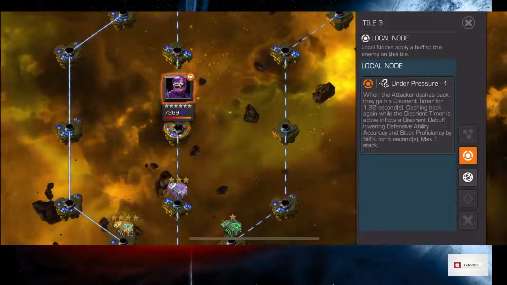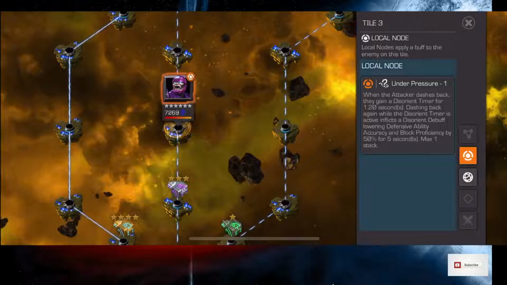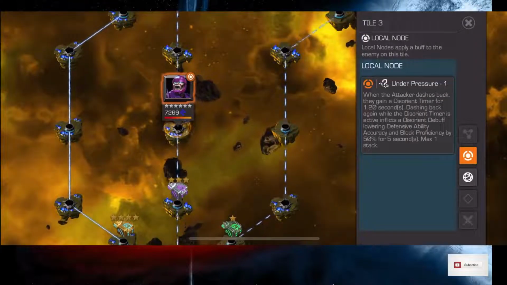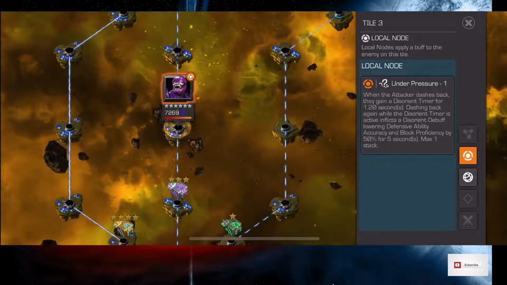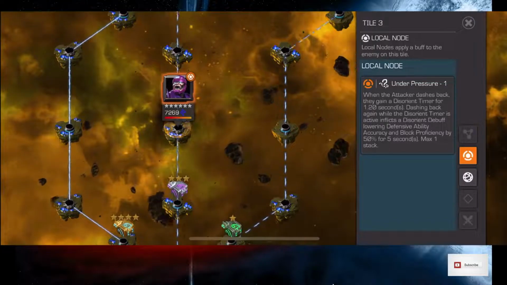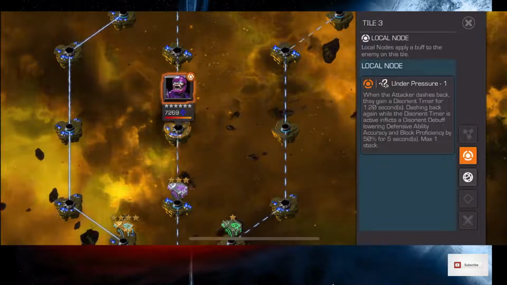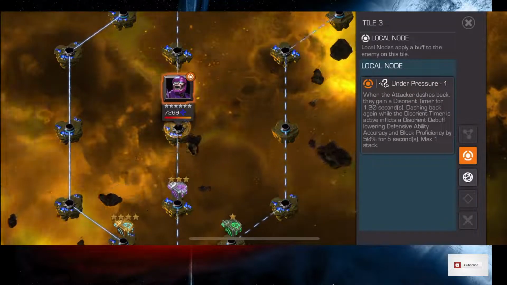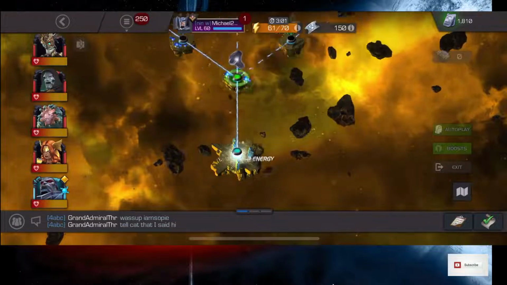And so this one is Under Pressure. When the attacker dashes back, they gain a disorient timer. Dashing back while the disorient timer is active inflicts a disorient debuff, lowering defensive ability, accuracy, and block proficiency. So it's block proficiency, the big one I'm worried about, which lowers the amount of damage that we mitigate, or it increases the amount of damage they do when they punch into your block. But I don't really have any champions that would be affected by Disorient. Disorient usually affects those champions that have like evade, like the Spider-Mans or Nightcrawler or things like that, for the most part. I mean, we have a few defensive things, but not a bunch. So we're going to go that route.